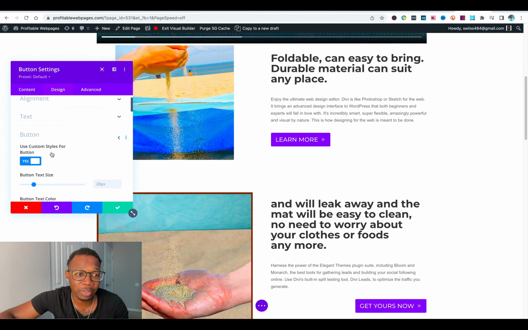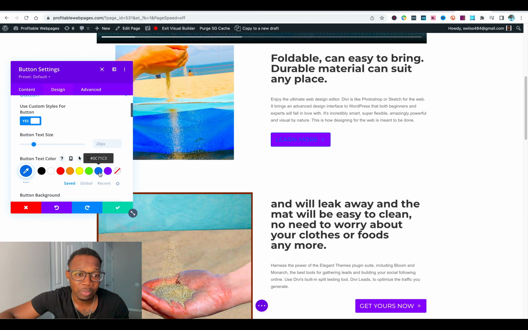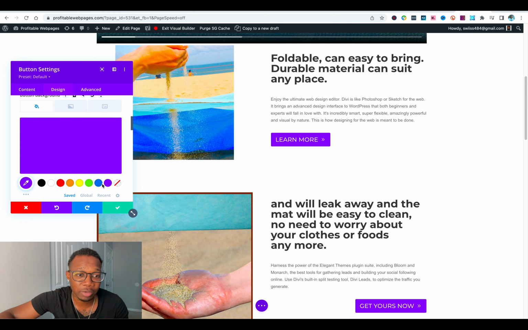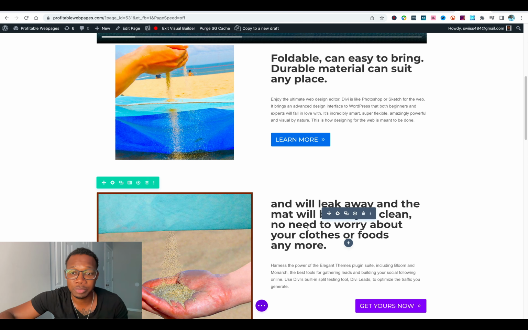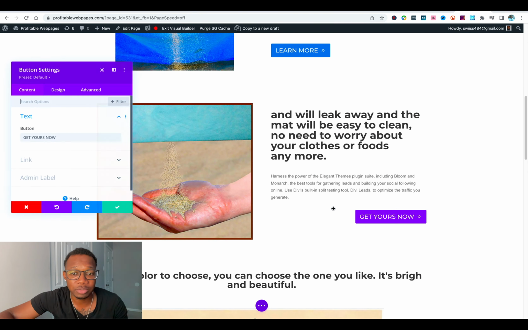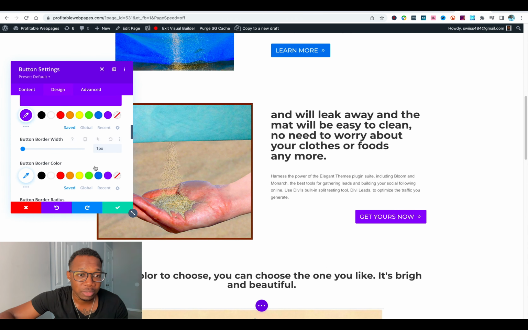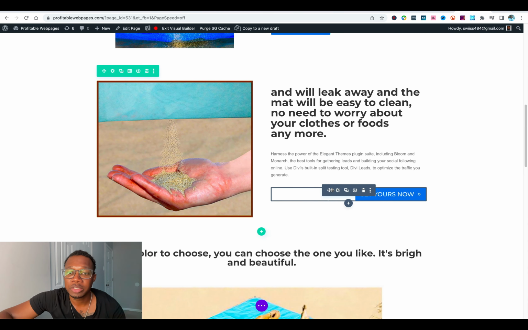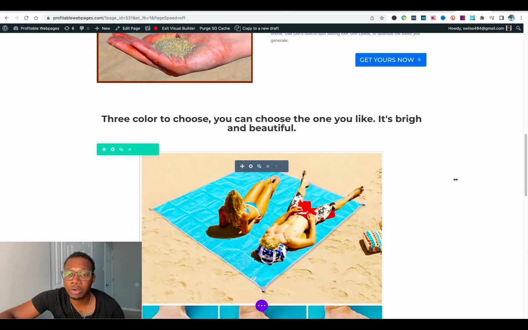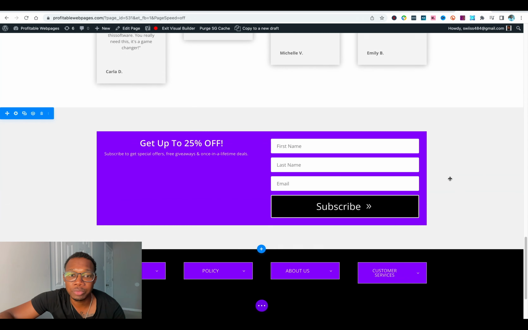If you want to go to ocean blue, we can come down here and change the buttons the same exact way. We can go ahead and go to button design. We can change that to, oh, I'm sorry. Let's go back. We can actually leave that white, and we can go down here and change the button to ocean blue. There we go. We can go down here and do the same exact thing. We can change this button to ocean blue. And now that we done changed this button right here, we are looking pretty good to go.